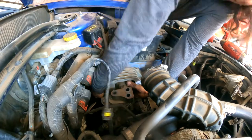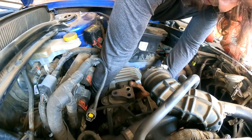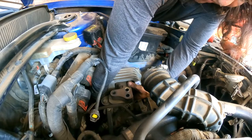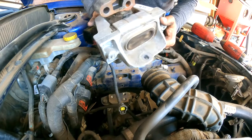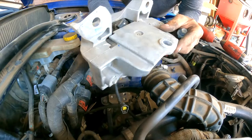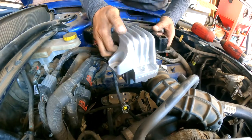See if I can loosen it up by hand. Yep. Okay. 15 millimeter. Yeah, see how collapsed it is too? It's touching right there. And that's a lot of the vibration coming into this engine. So here's the other one, okay?